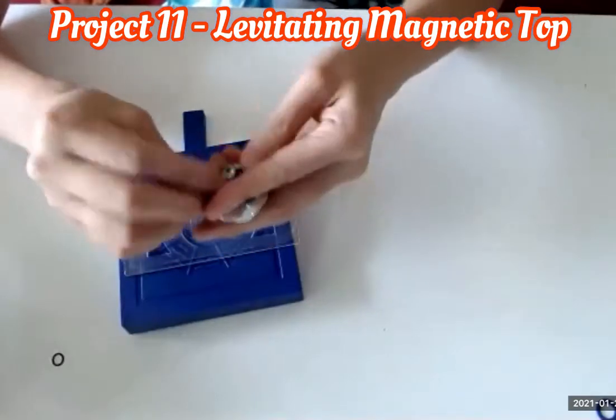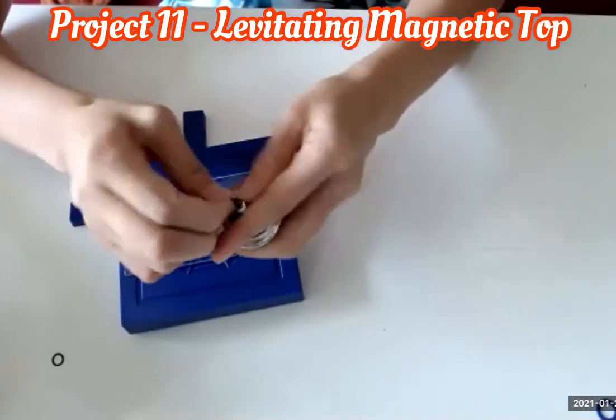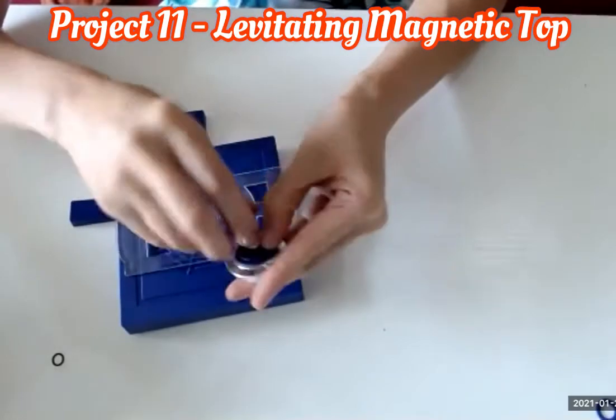Oh man, it crashed again. Oh, you know what? When I first did this, it crashed so many times before I could get anything working.